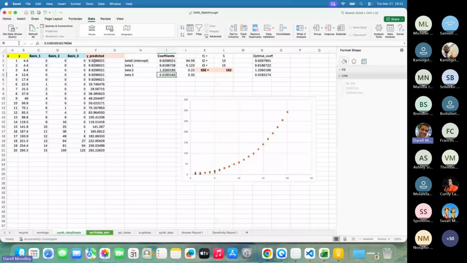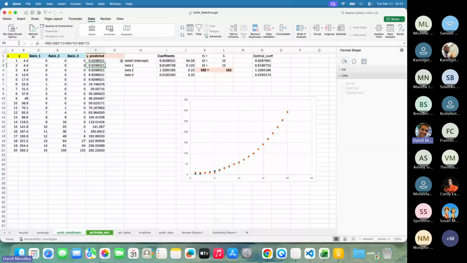So if I click on the predicted value, you see that's what you're doing. It's saying basis 1 times beta 1, the 9.818, basis 2 value times the 1.32, plus basis 3 times your 0.019, and then plus your intercept, the blue square.